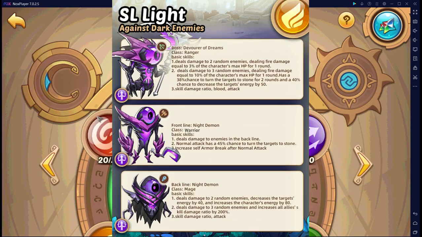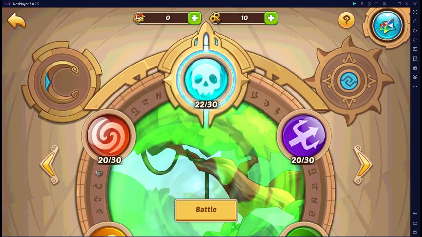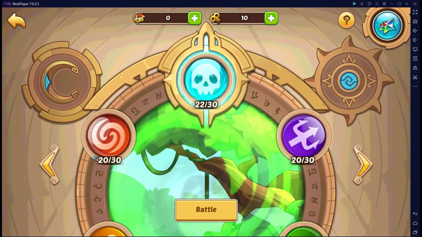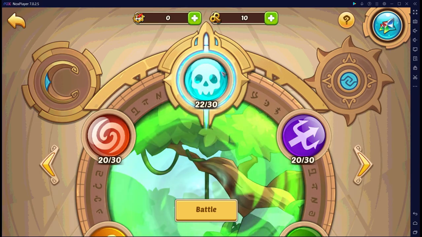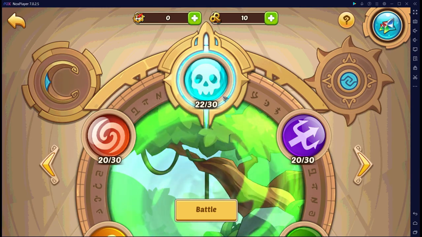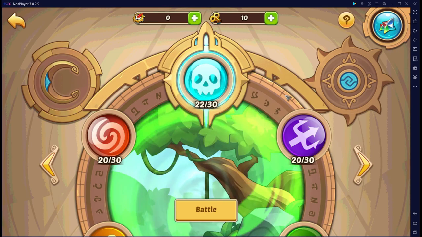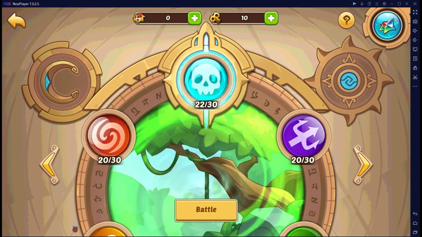So the main idea to get any Sea Land done is to have a main damage dealer and imprint him to get even more damage, to give him more abilities, to enhance him, to give him more damage, more HP. This is the whole point. Okay, so let's go back to the game.